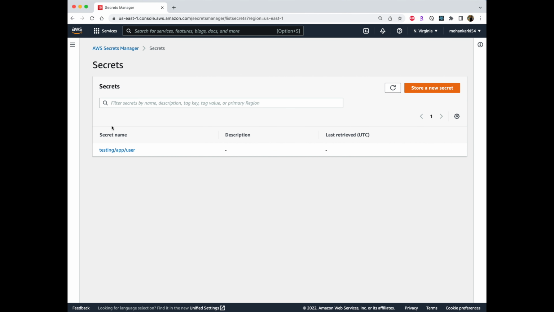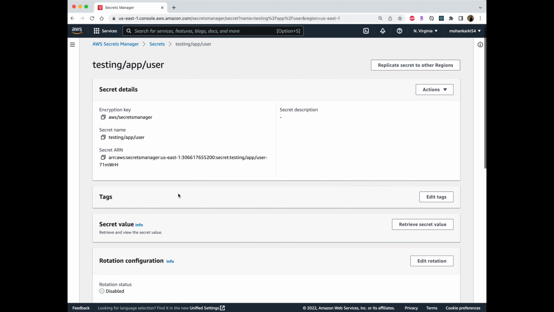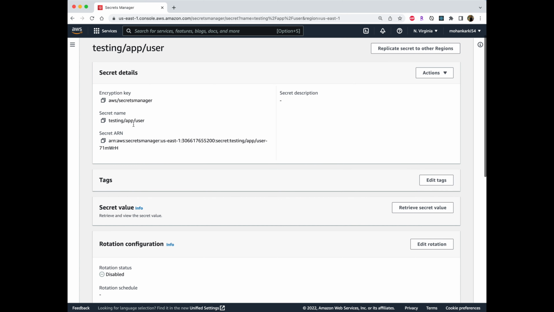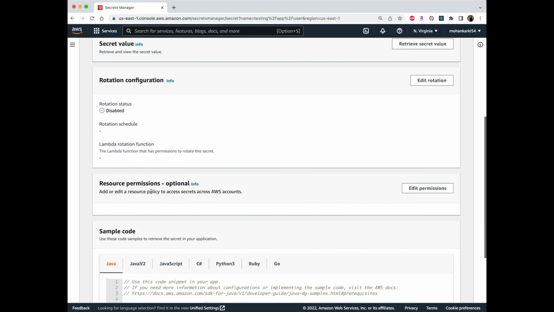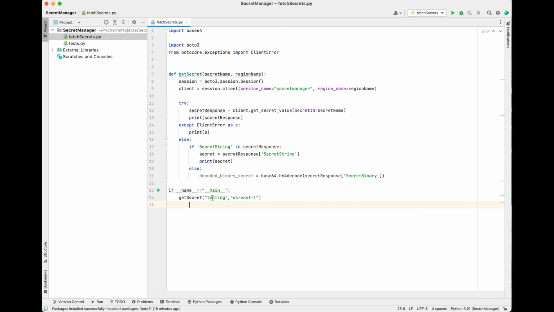It's just a store that we can use for testing. If you see here the secret name and the secret value, so that's the one. We need to change the name of the secret. It was testing/app/user that we use, which has been stored in US East 1.